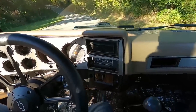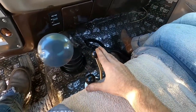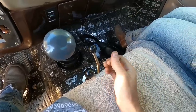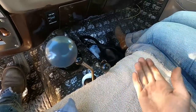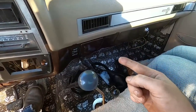Okay, so where we have two sticks here, this is for the front wheels and this is for the rear wheels. Back is two-wheel drive high, which it's in right now, so I'm gonna put that in neutral and I'm gonna put the front in two-wheel drive high. So now it should just pull itself with the front wheels only.